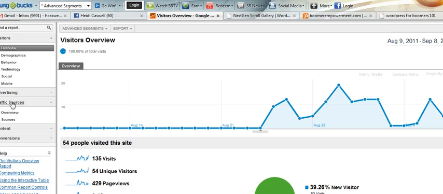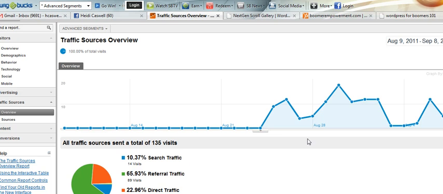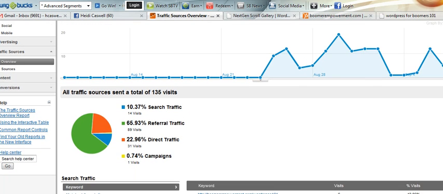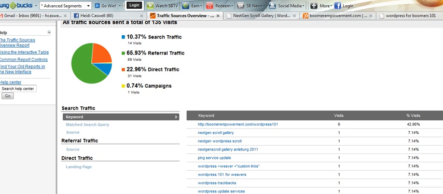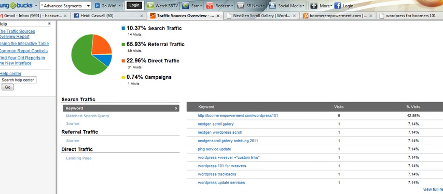If you click over on traffic sources, it'll tell you where these visitors are coming from. Some of them are going to the search engines and they're searching on keywords, and the keywords are sending them here, which is also pretty cool because I've not really worked with keywords much on this site yet to try to target certain keywords. I've just gone ahead and written copy and put good tags in and things like that. And it is ranking well for its own name, which is good.